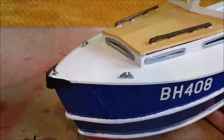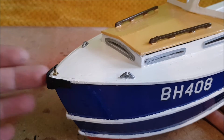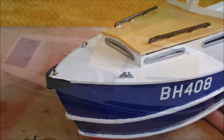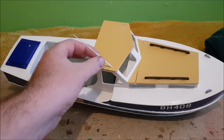It's not going to do any major good if I drive into the side of a ship going full pelt, but it will stop little knocks and abrasions off the side of the boating lake from chipping the ends. It's always the ends that seem to take the absolute beating. The sides just get a couple of scratches on. Anyway, now all the easy sticking stuff's done. Moving on. Now the next thing I'm going to add is a couple of aerials.